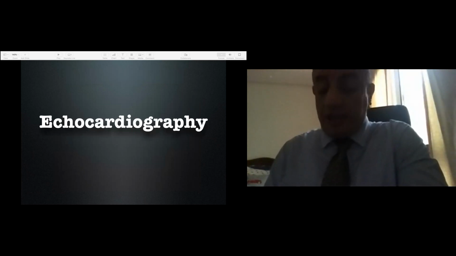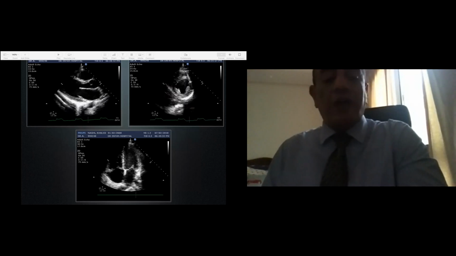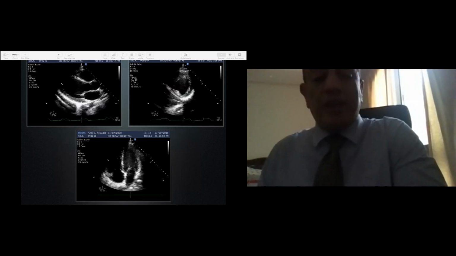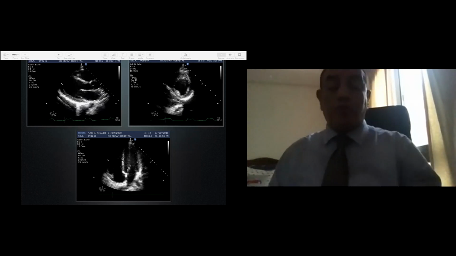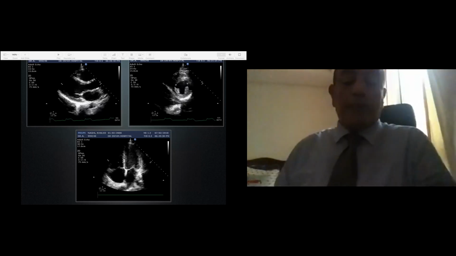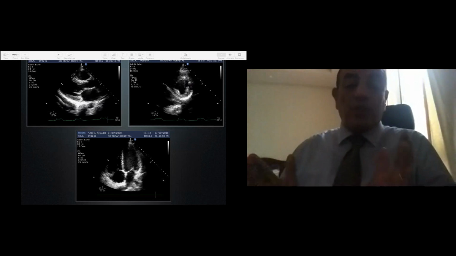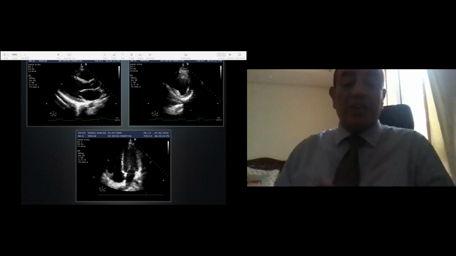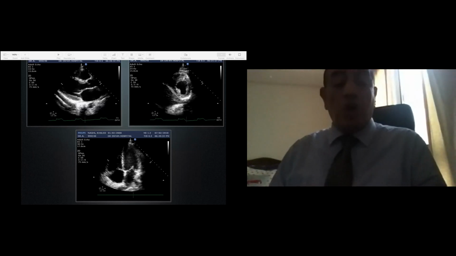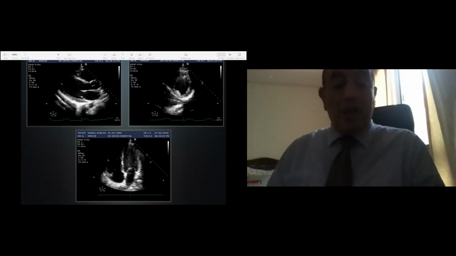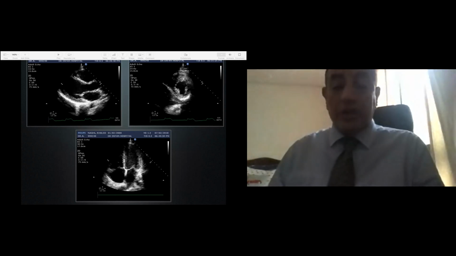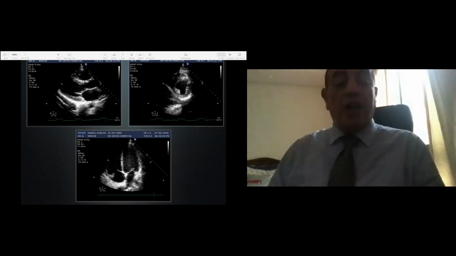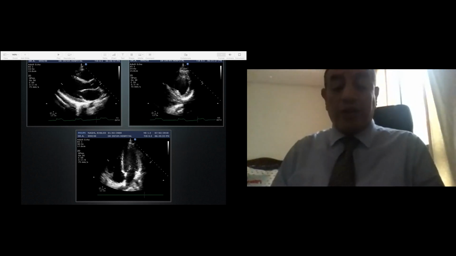Because of these ECG changes and the elevation of cardiac biomarkers, they requested echocardiography. In the upper panel you see the parasternal long axis and short axis views, and the apical four chamber view in the lower panel. There are no segmental wall motion abnormalities indicating myocardial dysfunction or ischemia, but you can appreciate a hyperechoic pericardium, mainly at the inferior and posterior segments.